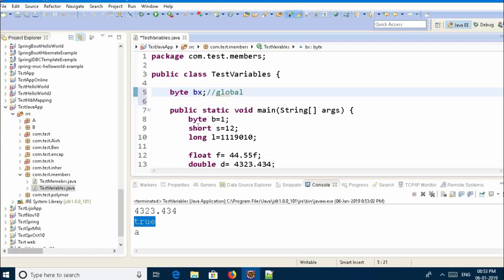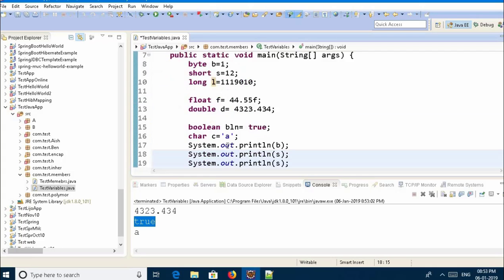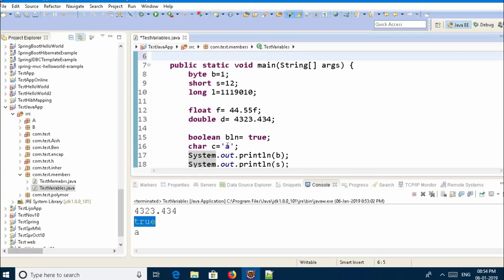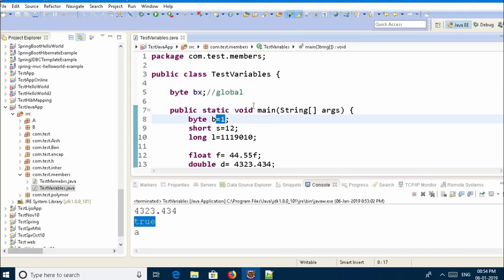Local variables are the variables I declare inside a method. The local variable should be initialized. You cannot use a local variable without an initialization value. Can you see the error happening? Local variables may not be initialized. So a local variable should be initialized with some value, else it will throw an error. For a global variable there is no initialization needed, and it has a default value.